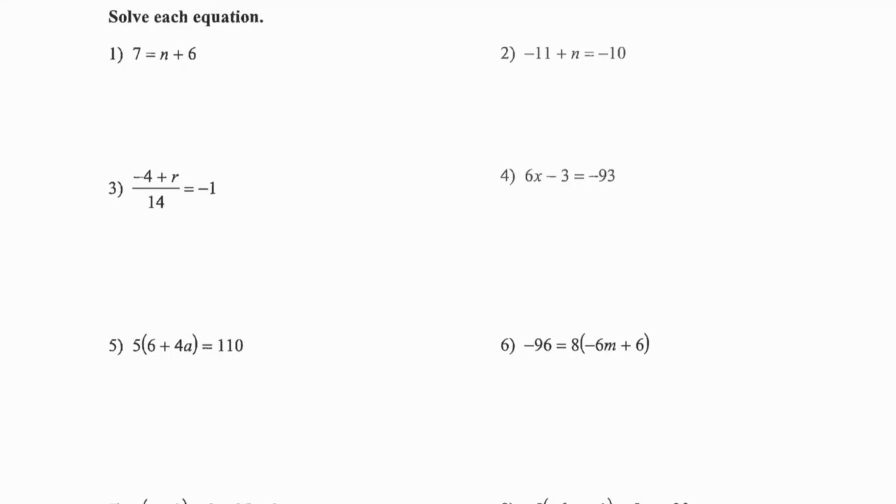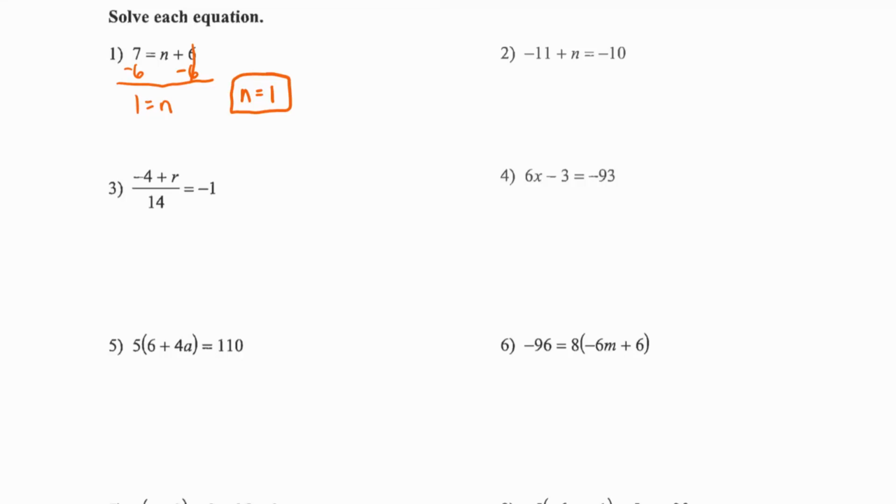So number one, you might be able to do this in your head by saying, well, what plus 6 equals 7? That's a really easy question to answer if you think about it. The way we do it algebraically and show our work and why our answer is the way it is, we say that plus 6, we're going to subtract it from both sides to move it over. And so that confirms for us algebraically what we might have already known in our head, which is that n equals 1. You can leave it like this with the 1 on the left side, or if you wanted to rewrite it so that it says n on the left, either of those is fine, whichever you'd like to do.